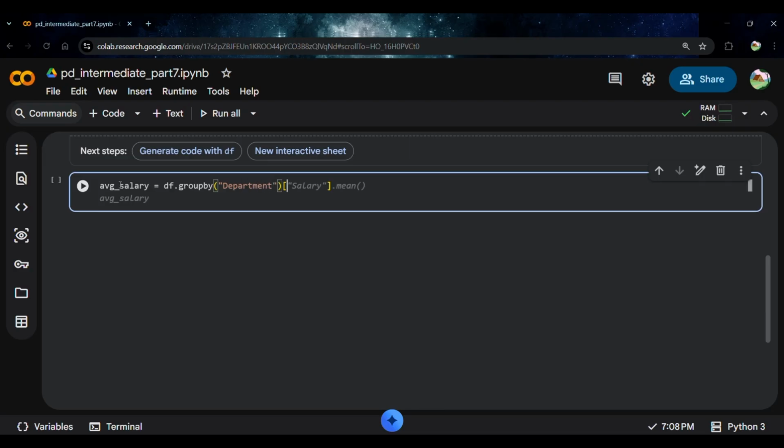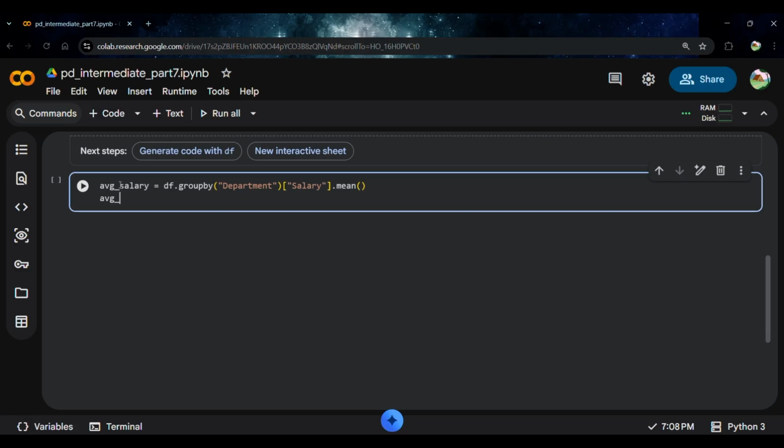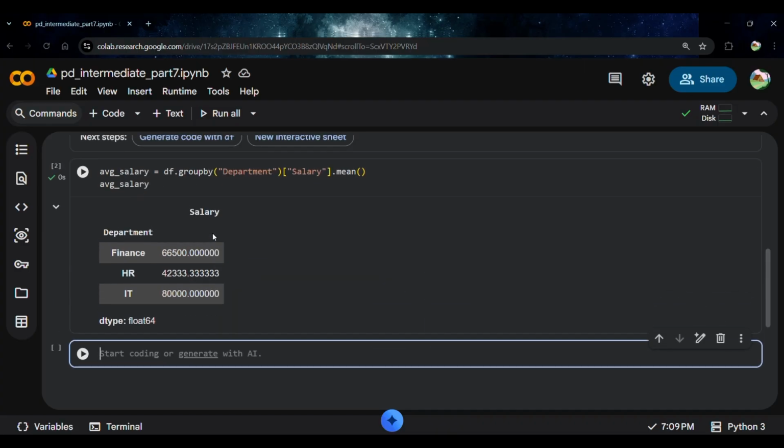Then we take mean to get the average. We call it average salary. So here it shows which department makes more on average.